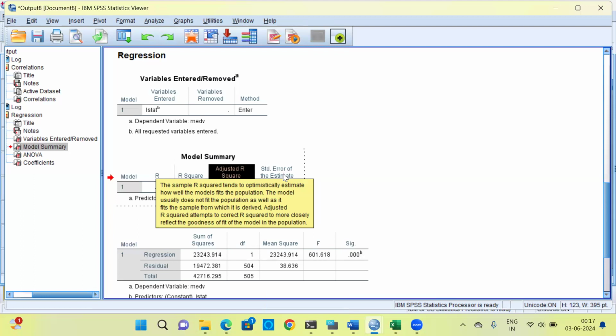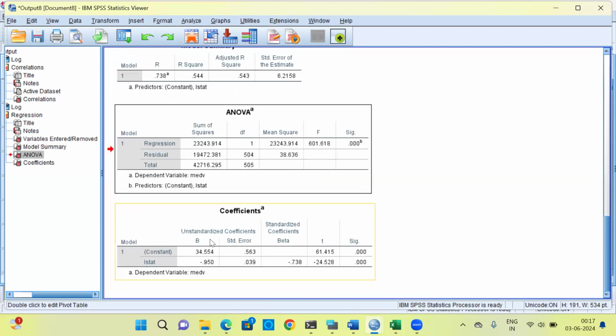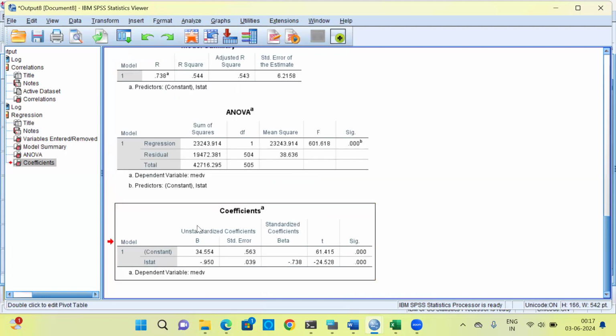Adjusted R squared attempts to correct R squared to more closely reflect the goodness of fit of the model in the population. This is about adjusted R square. Let's come to the final table, which is the model coefficients table. SPSS displays the unstandardized coefficients.